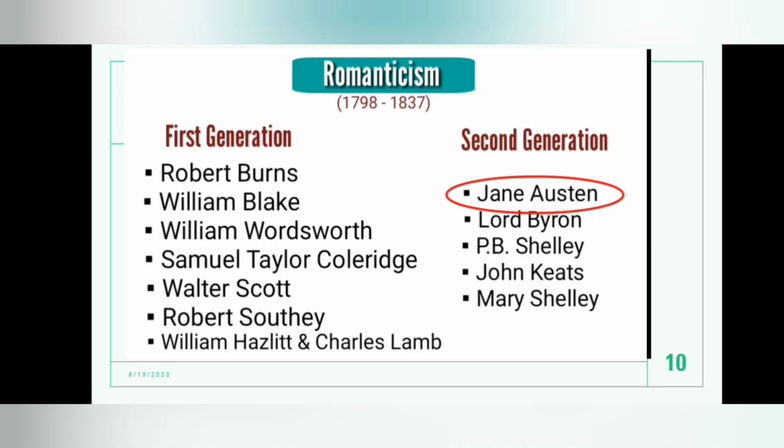These are the generations. I have divided all the writers and their works. I am going to discuss it, but these are the main writers of that era. Basically, as I have written and told, Romanticism runs from 1798 to 1837. So the writers have been divided into two generations. And these writers and their works put their names in the forefront of English literature.